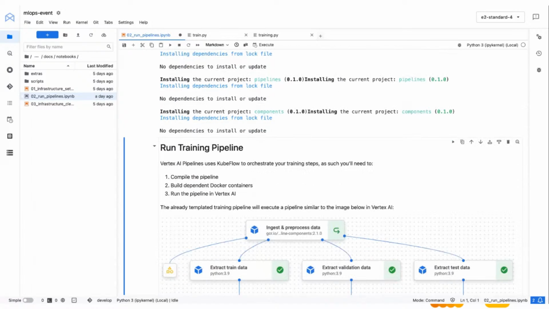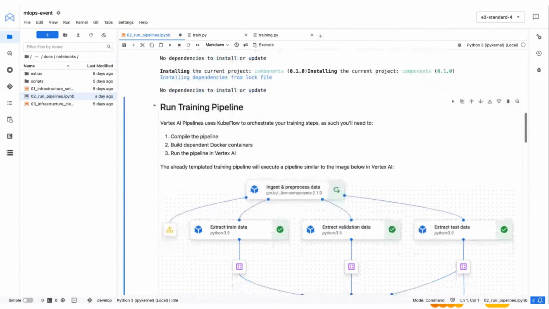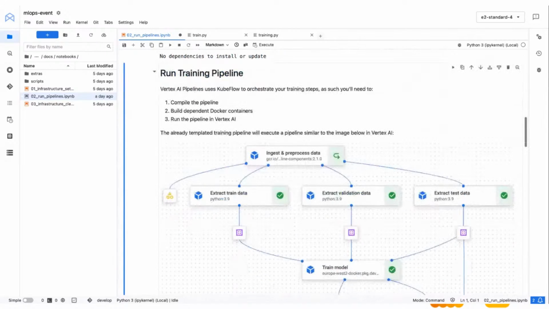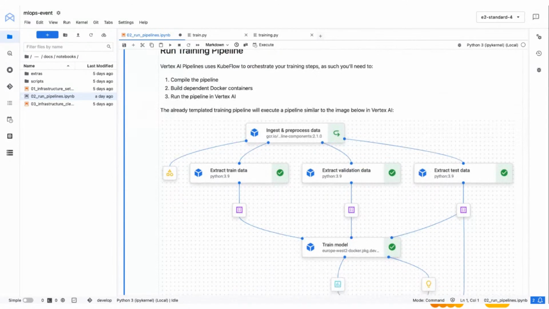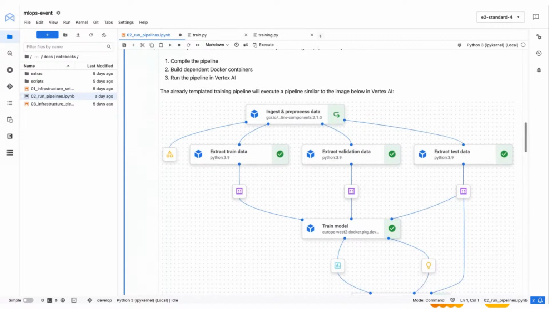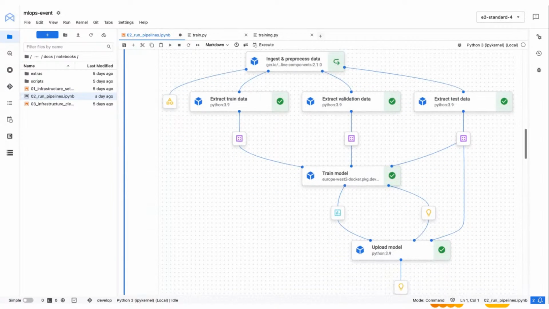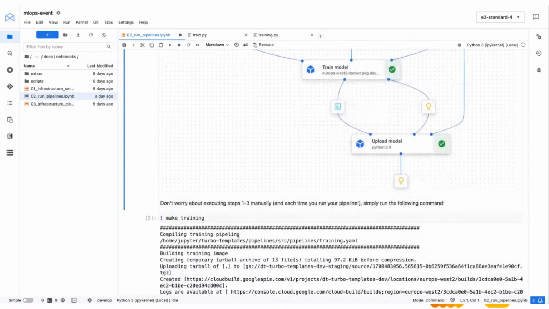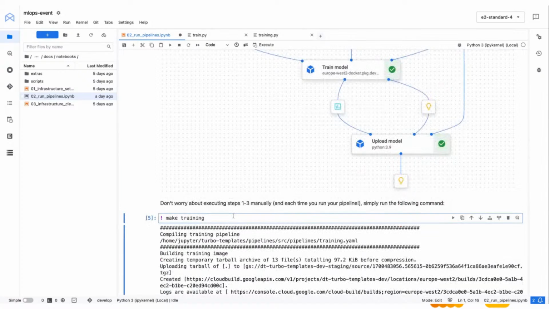Once you have done this, in order to run your first machine learning pipeline for training a model, you just use a simple command related to the makefile.